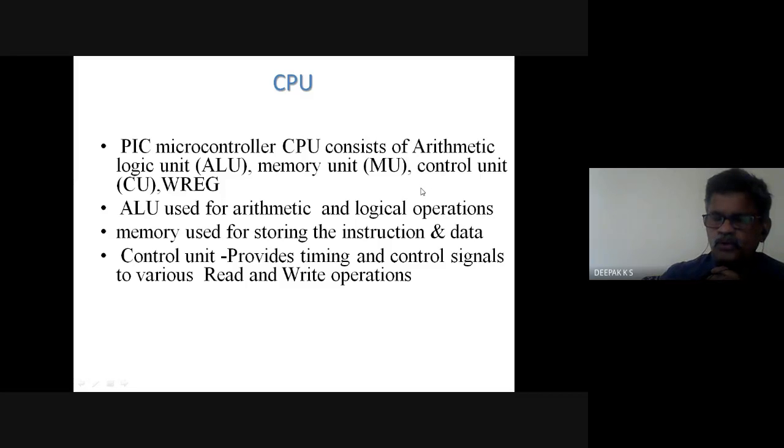So you are actually executing an instruction which is there in a memory location. You fetch it, you decode it, and produce the necessary control signals. So the control unit is required. And one of the operands would be coming from the working register. This is specific to PIC: you should note that one of the operands would be in the working register. All the other things are general in nature.